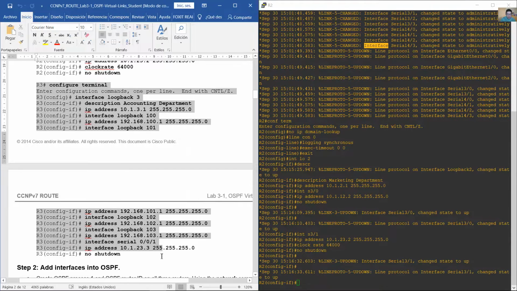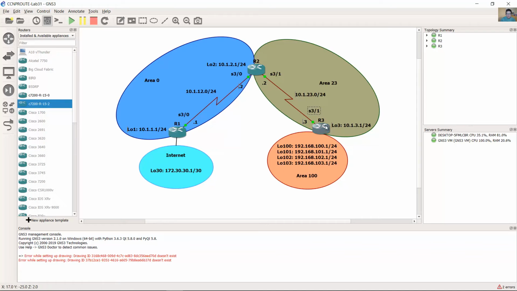Now configure R3. On R3, configure serial 3/1 on the network 10.1.23.0, assign the third IP, loopback 3, and loopbacks 100, 101, 102, and 103. Okay, these four loopback interfaces are in area 100.